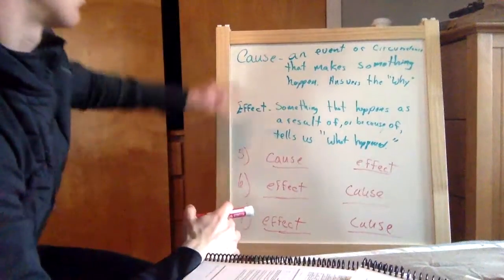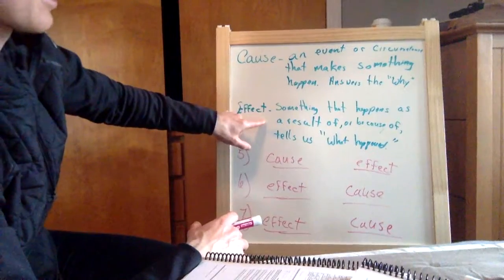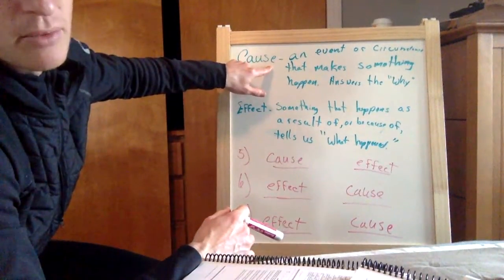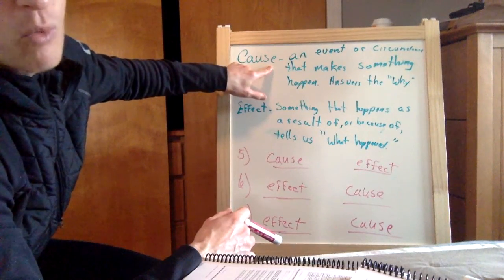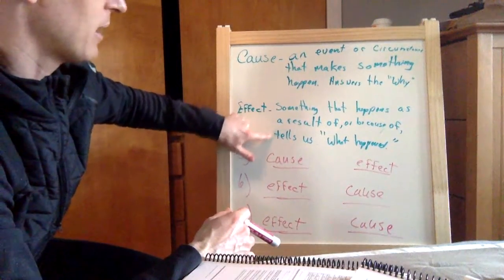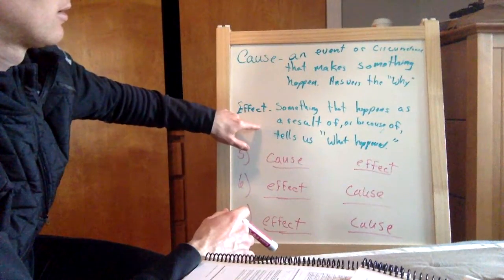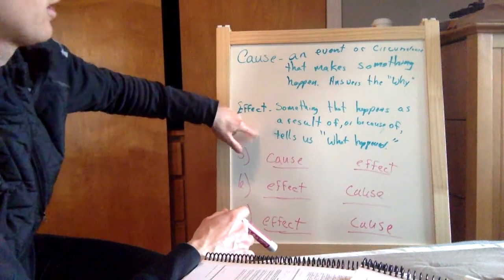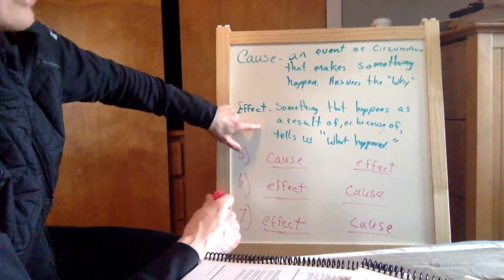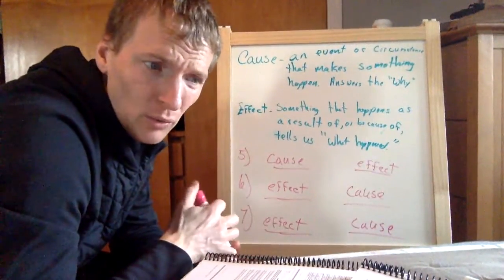So cause, an event that makes something happen. The effect is the thing that ends up happening over it. Causes will usually be the reasoning of why something happened, and then this is going to tell us what actually ends up happening out of it. Okay? Flooding, what's the effect? Houses get destroyed. Cause. Coronavirus hits us, the effect, we all have to stay home in our houses. Okay? We'll work more on that down the road for worksheets.